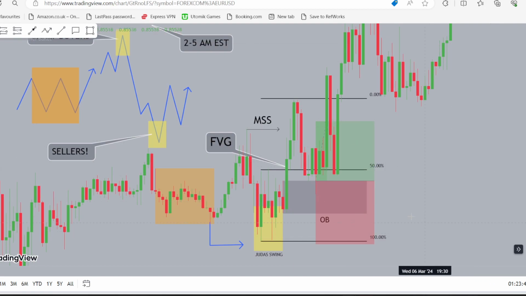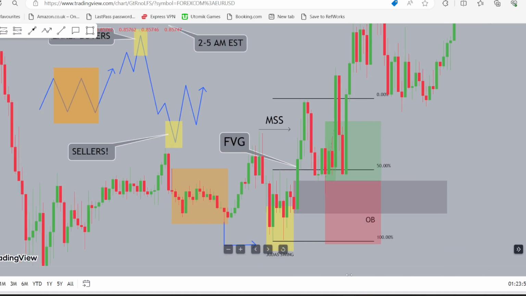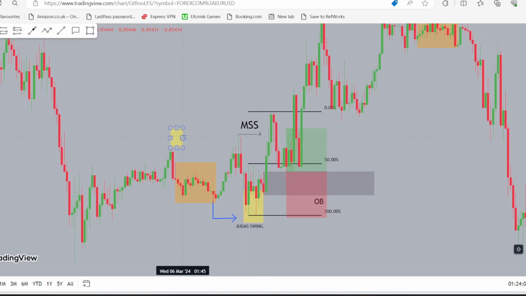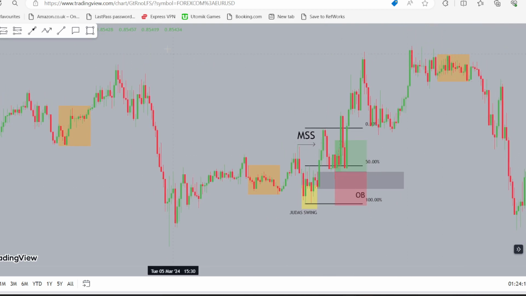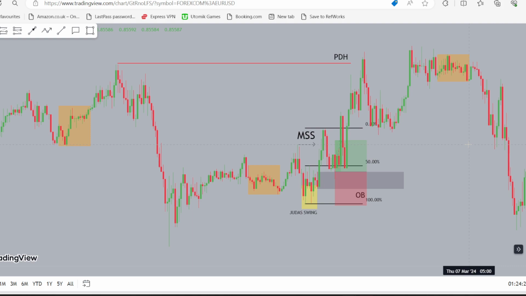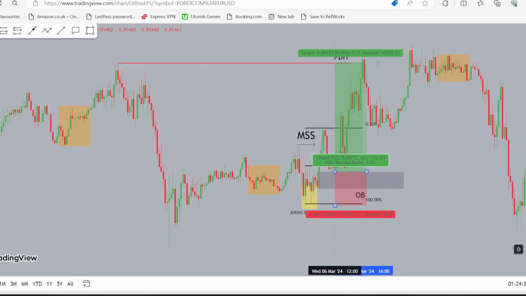As an ICT trader, where do you target, right? The answer is liquidity, but which liquidity specifically, right? Because we've already swept Asian range high and Asian range low for the day. So once the Asian liquidity has been swept, the next liquidity pool you want to target is essentially the previous day high, which will always be available. 9 times out of 10, the previous day high will always be available, right? And the previous day high is all the way up here. So this is Wednesday the 6th. You want to target the previous day high from the 5th, right? Previous day high or PDH, right? This is classic liquidity concepts 101. I have made a separate video on previous day highs and lows. So if you haven't watched that, I recommend checking that as well. And you can simply target the previous day high for a 1 to 3 trade, right?